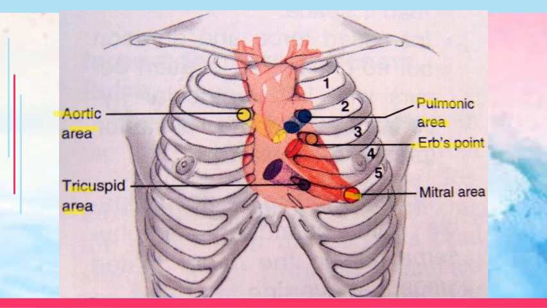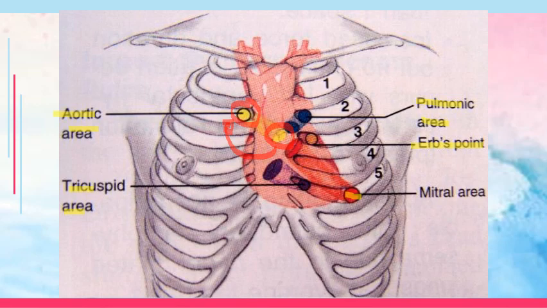What is the purpose of these areas? When you hear problems in these areas, that would indicate a problem in the specific valve or location in the heart. If you look at this, your aortic valve is located on this part here, the one encircled in red. It says that the aortic area is located here. That simply means that problems or concerns in your aortic valve could be heard best in this area, because that is where the blood from the aorta would first hit.